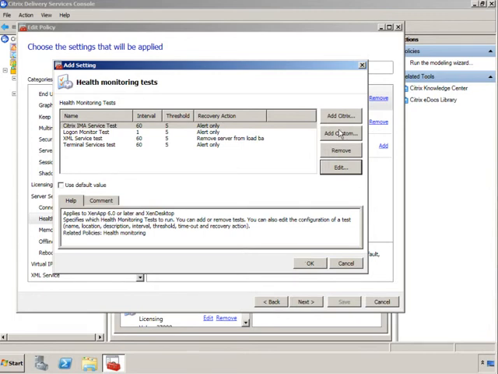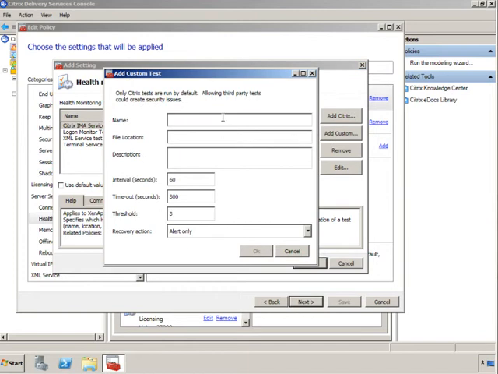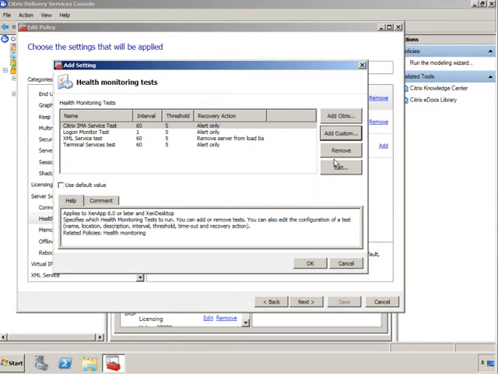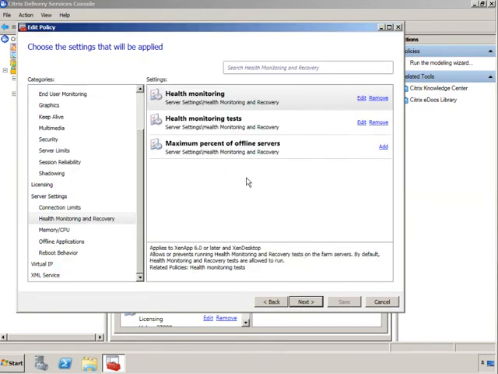Again, you can add from Citrix, you can add custom, but it's very limited as far as what you can add here. This is information that you would probably get from the Citrix support, or if Citrix is making a particular application ready but it's not part of the GUI, you can install it on the XenApp server and they'll give you the parameters, but there's nothing really from a switching or PowerShell perspective that you can control here. Obviously, you can also remove any of the ones that you don't want to monitor. So I click on OK here.